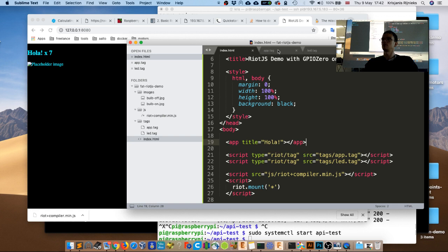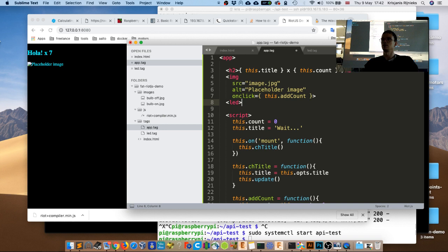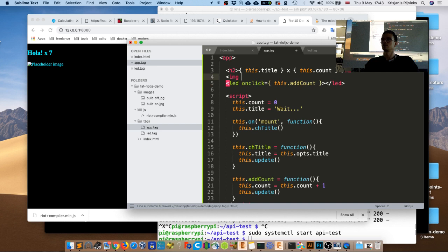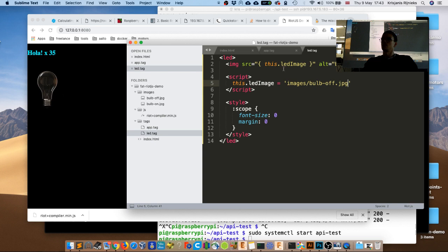We can go into the app tag, and here instead of having this placeholder image, we could actually use LED, and we could add this parameter over here. Let's see what happens. Yeah, here we go. Now instead of having an image tag, we are using our own custom LED tag and increasing the count whenever we click on the image. So that works. So we can go on and continue working on the LED image.